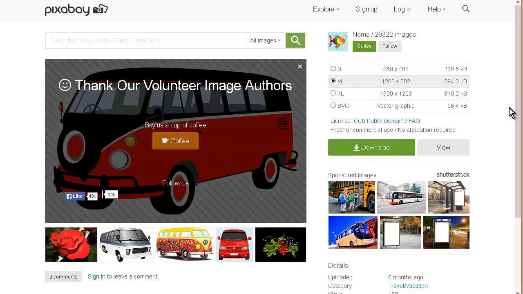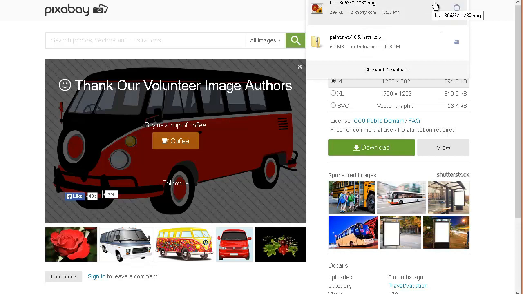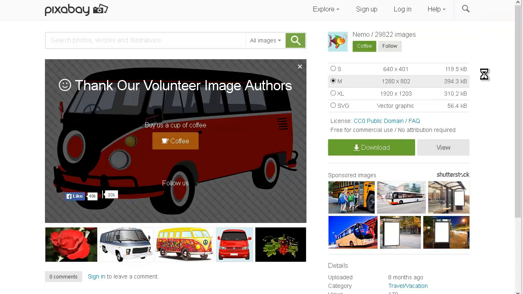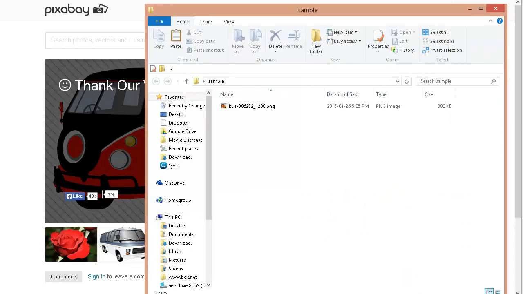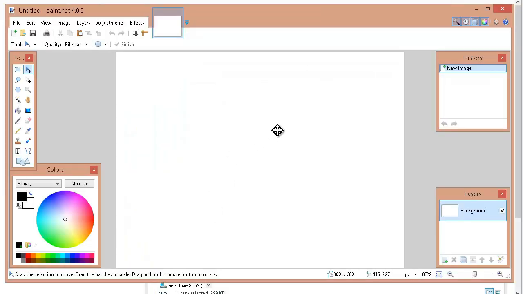Okay, so we have that down now. So let's go and show it in the folder here. Just go to the location where it is. Okay, so I put it in a folder by itself called samples, so I can do all my work within this folder. Okay, so let's go back to paint.net. And what we're going to do is we're going to first create an image to the size we want.